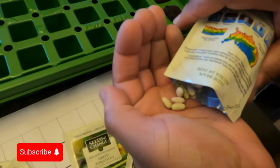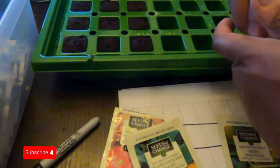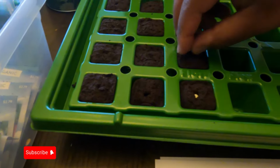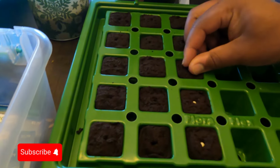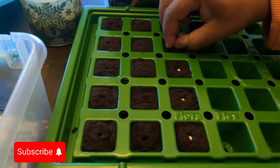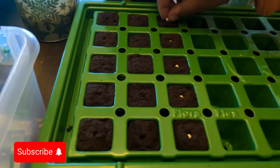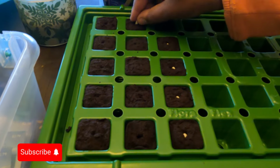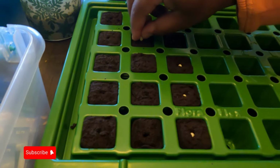See these green beans, see? Look at them green beans right there. All right. I'll come back and push those in there. Just put one in there for each one. Ain't too hard. And the more you harvest these green beans, the more the plant will just keep on producing.